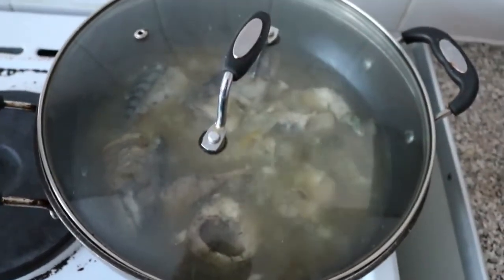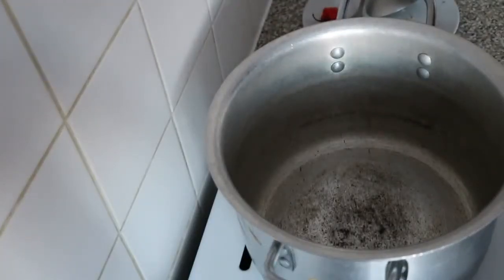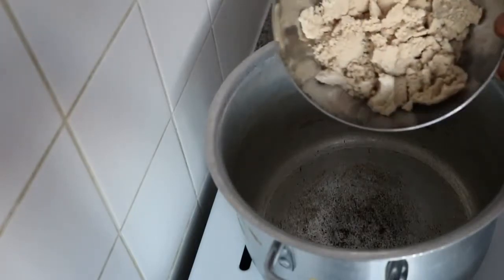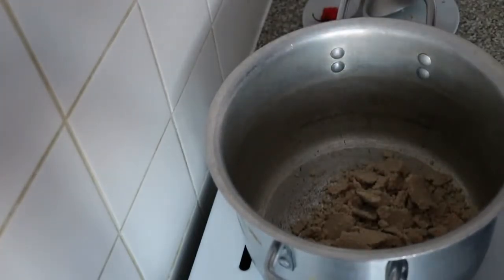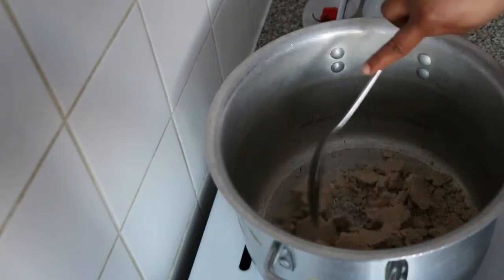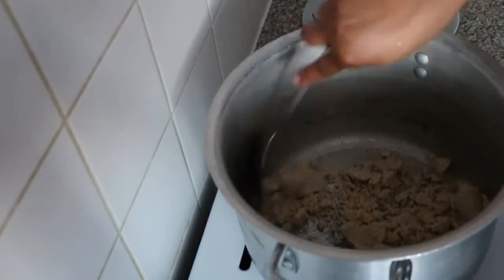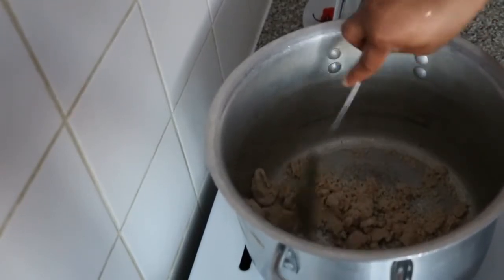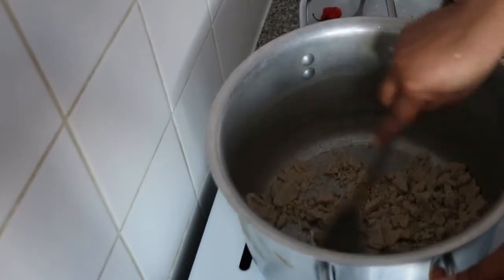Okay, so for those who do not know, egusi itself is a melon seed. So it's extracted, dried, peeled, and ground. And if you watch the video on how I grind it, you see how it came to look like this, with no grains and a smooth texture. If you don't grind it very well, you can still see some of the bits of the seeds.